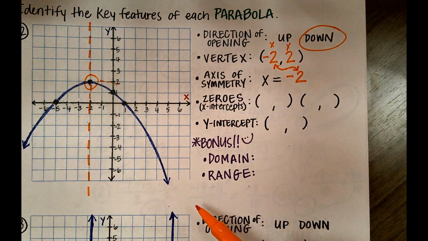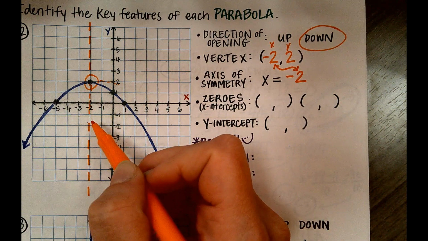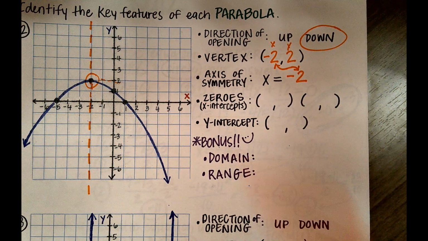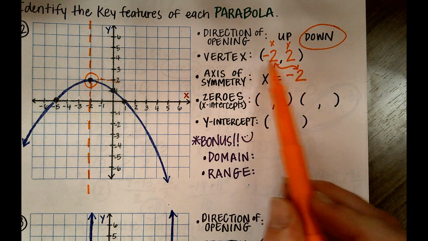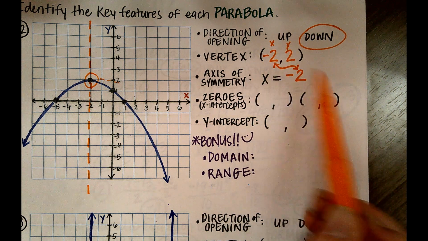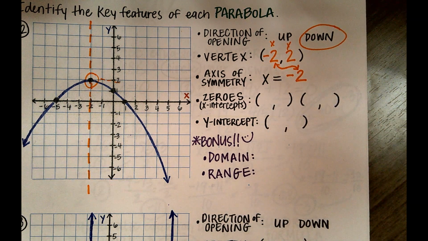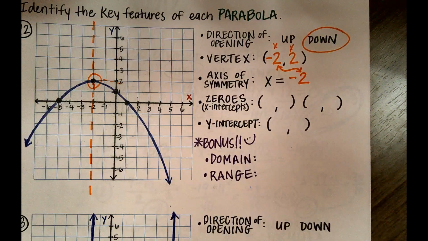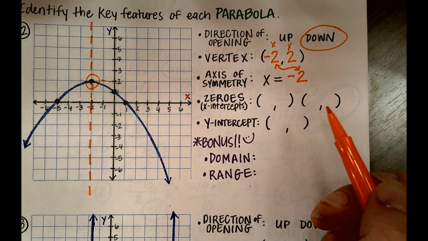The invisible line. Yeah, and it goes through -2 on the x-axis, so that's why our axis is x equals -2. And it goes through the vertex, so that will always be the same number. The first number of the vertex is the same as the axis of symmetry, every single time. Okay, now, I know I have coordinate blanks. You do not have to write them as coordinates. You can, but you do not have to.